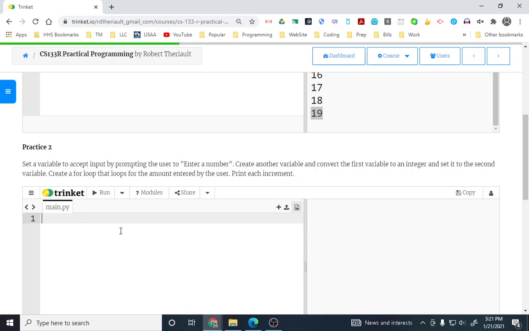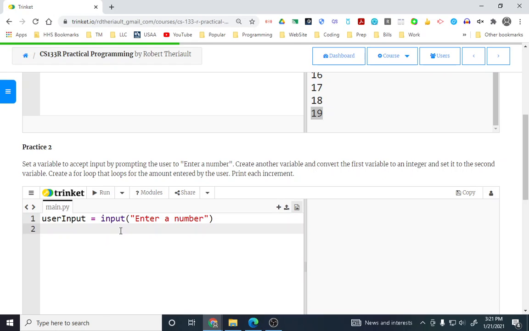We're going to go ahead and create a variable. Again, the set a variable, that whole create thing is implied in this, so we'll call this one user input. I'm not calling it user num yet because remember, it's not actually a num at this point. Input, enter a number.